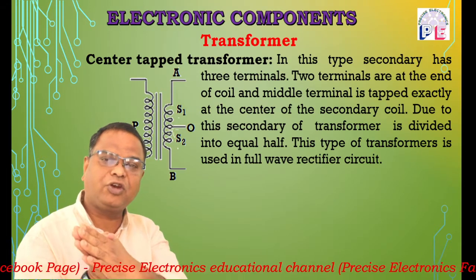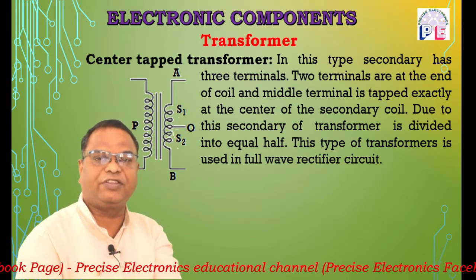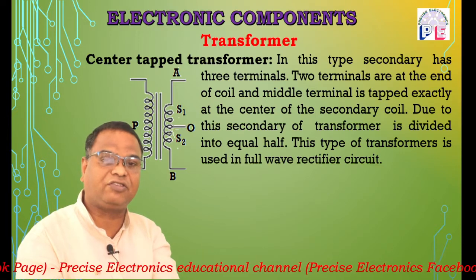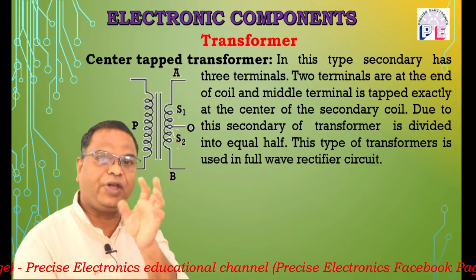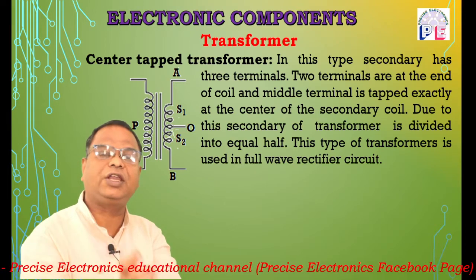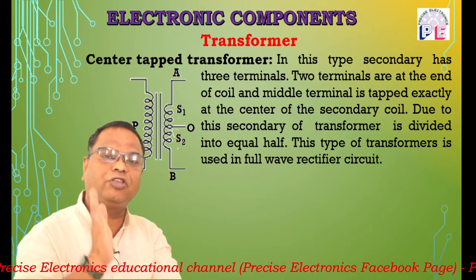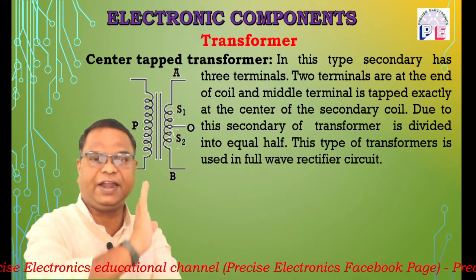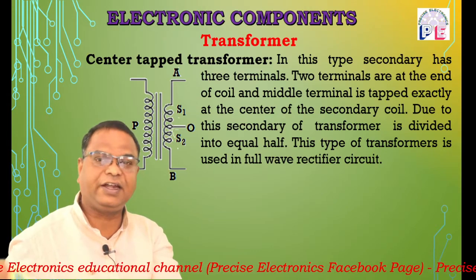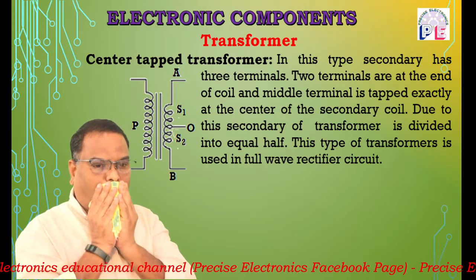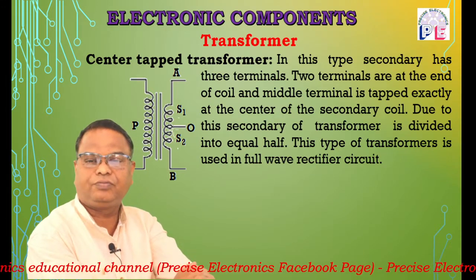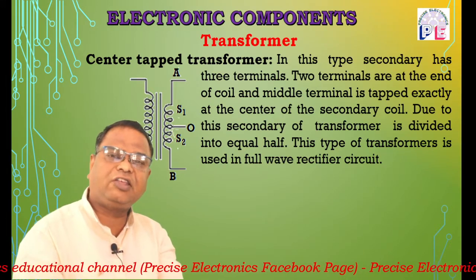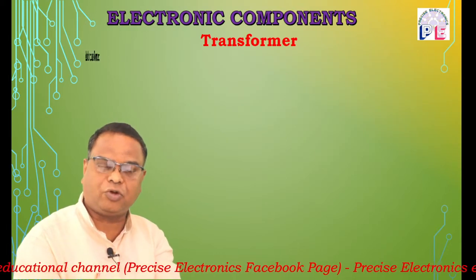The center tap transformer is mostly used in rectifier circuits. A circuit which converts AC to DC is known as a rectifier circuit, and this transformer is used in the full wave rectifier. When this transformer is used in a full wave rectifier, the circuit is known as a full wave center tap rectifier. That is the center tap transformer. The next transformer is the auto transformer.